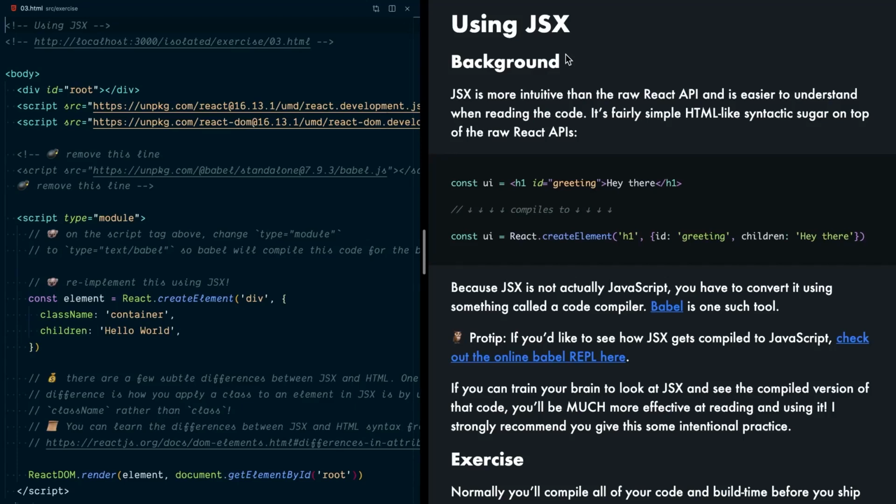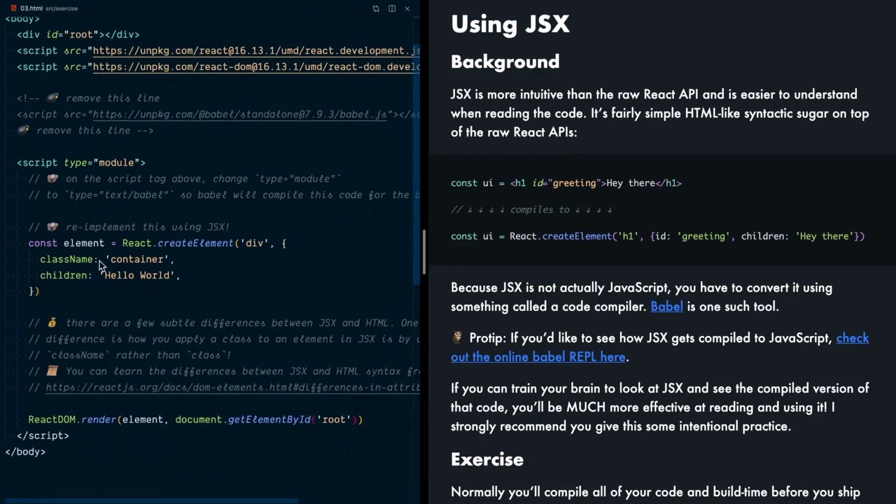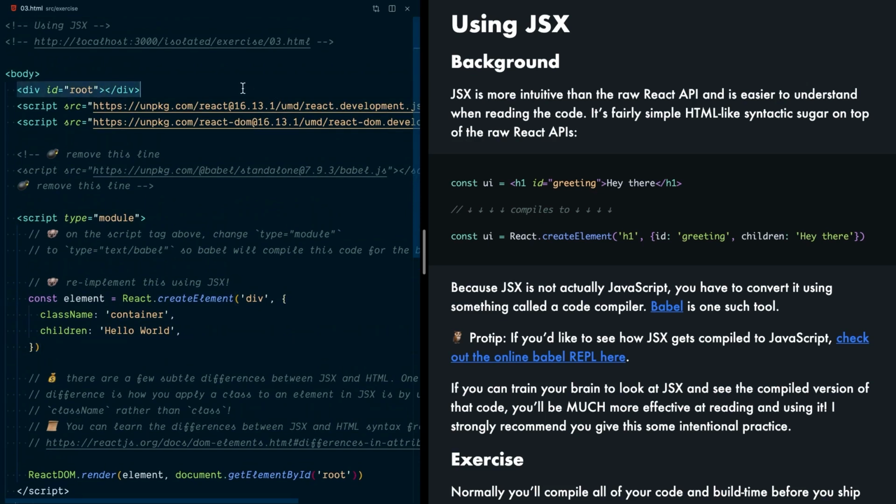We're inching closer to idiomatic React by using JSX. So writing our stuff like this with your create element API, not super fun. Way more fun is writing our UI like this XML type syntax in our HTML. And we really like to be able to do that with our React elements that we're creating.